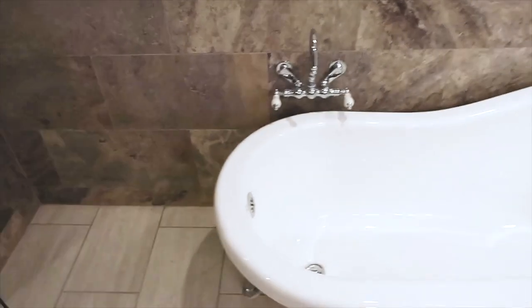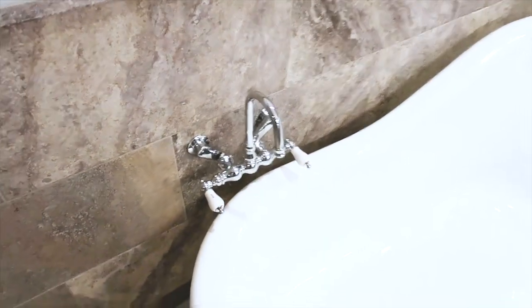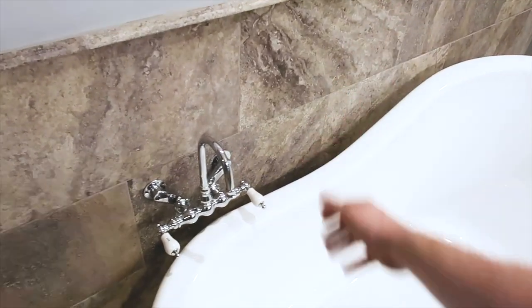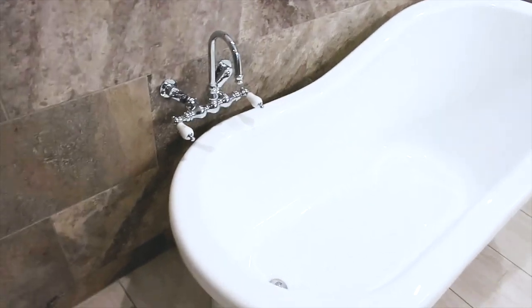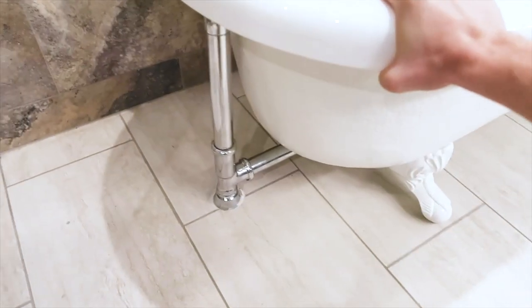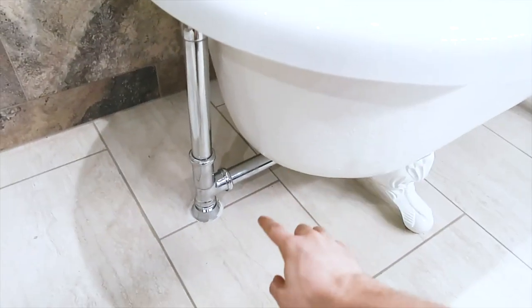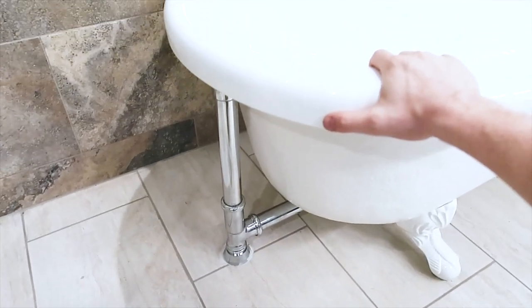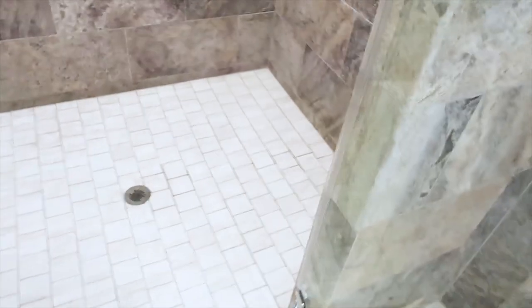In the master bathroom, this is something you always want to pay attention to. On our first pass, we turned on the hot water and didn't receive any. We thought hot and cold might be reversed, so we turned on the cold water and actually have zero hot water to this bathtub. Also it's extremely loose — I always give these things a bump or a nudge. We want to secure this because the pipe will eventually come loose. When I'm in the crawl space, we're going to turn on the water and load the shower pan to check for leaks.